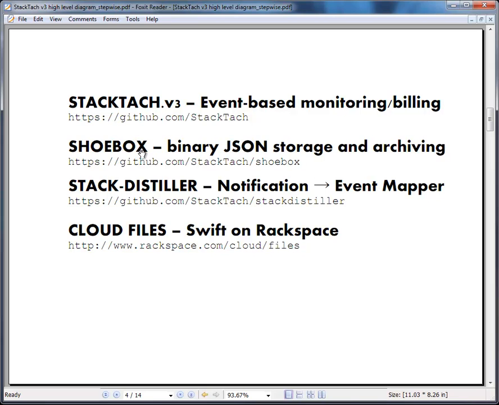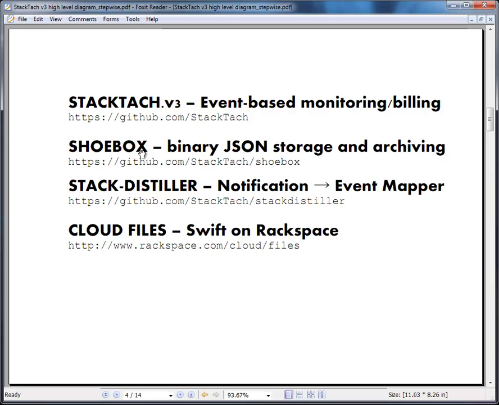So StackDistiller is a great way to define, here's all the attributes that I want, and here's how you get them out of there. There's a YAML grammar defined in StackDistiller that you can use for picking out those events, or those traits, I should say. And then you can drop the rest of the notification. So out of a 3K payload, let's say, you might only have a couple hundred bytes worth of data that you actually need to work with throughout the pipeline. So this is a great way to shrink it down into something manageable.